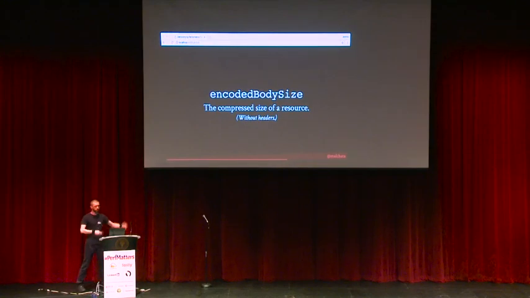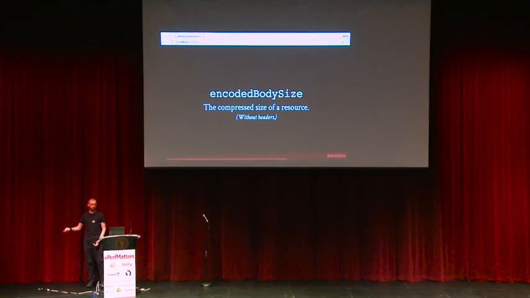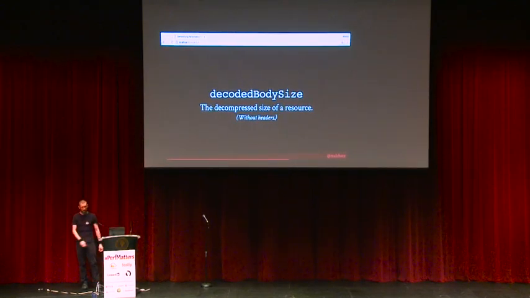Speaking of compression, you can look at the encoded body size metric to see what the size of a resource is without headers, which is kind of cool, right? And I have a recipe that I can show you how you can measure headers using this. The decoded body size is the decompressed size of a resource. And this is important because there have been some articles written, particularly one by Addy Osmani, on the cost of JavaScript startup time. And we often think that, oh, 200K of JavaScript, gzipped, when it's thrown down the wire is 200K. I mean, that's still a lot of JavaScript compressed, but when that gets decompressed, that could be like a megabyte.